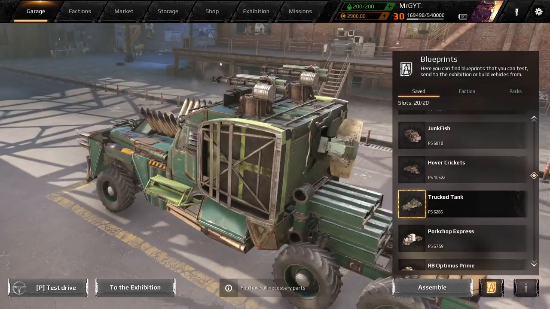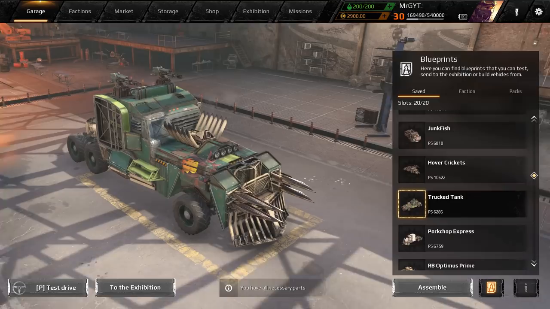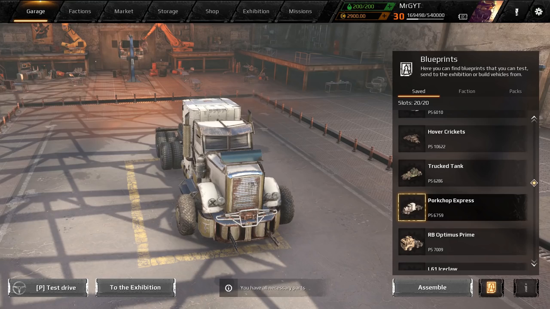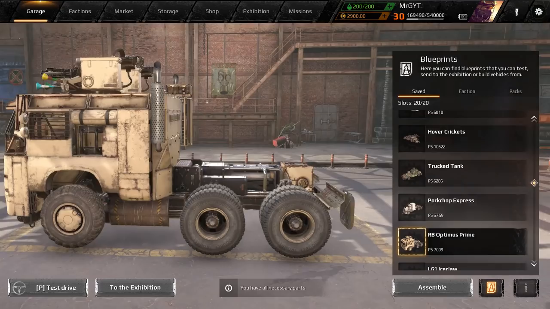And so what do we end up picking? Well, we ended up picking a whole pile of these. So we got Trucked Tank from Green Titan. Now I had to change some of your stickers because I didn't have them. We got the Pork Chop Express here from Sergeant Sparkles. And I've got to say, since I'm a huge fan of Big Trouble in Little China, absolutely love this one. We got the RB Optimus Prime coming from the old man himself, Tech Hunter. Looking very cool. Nice work on the cab there with that one, friendo.